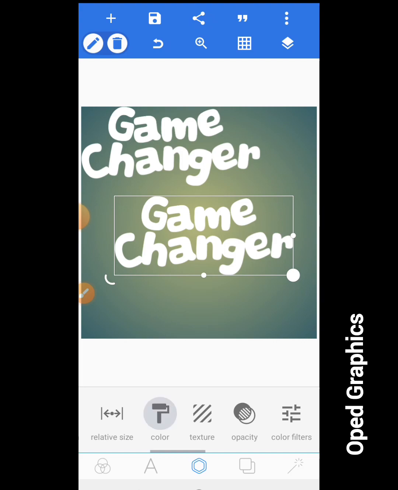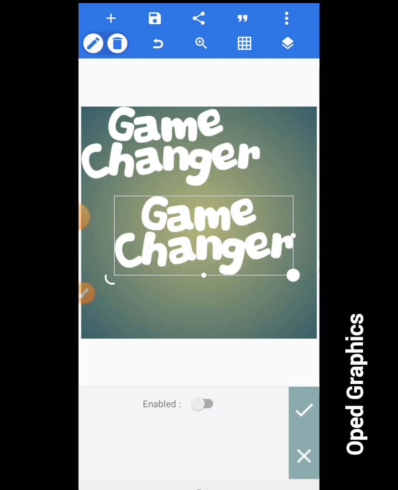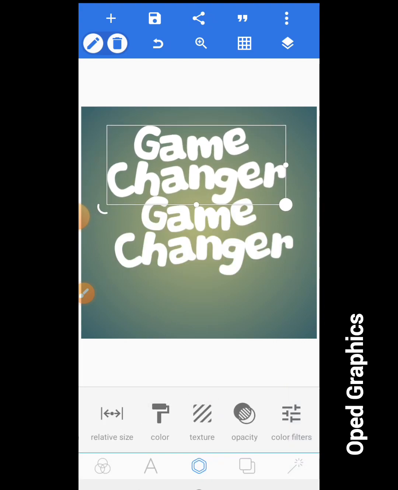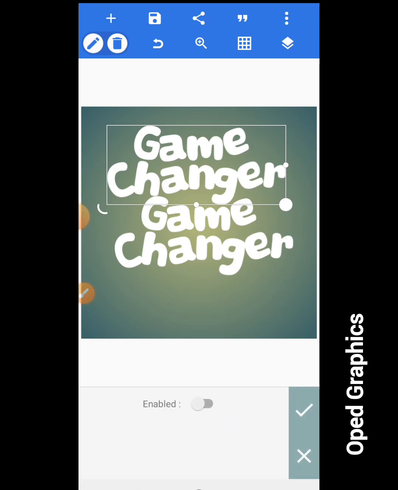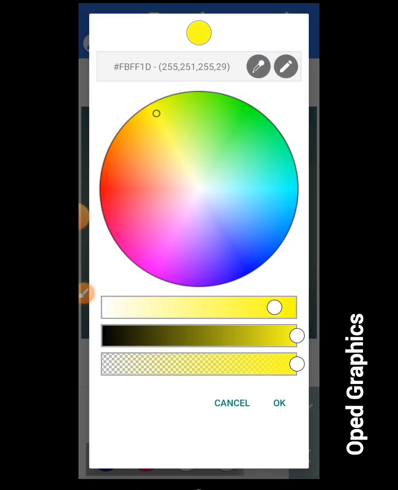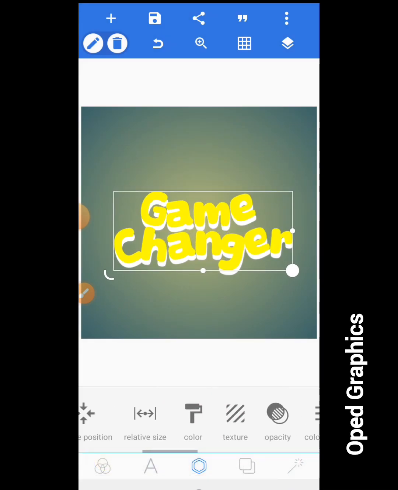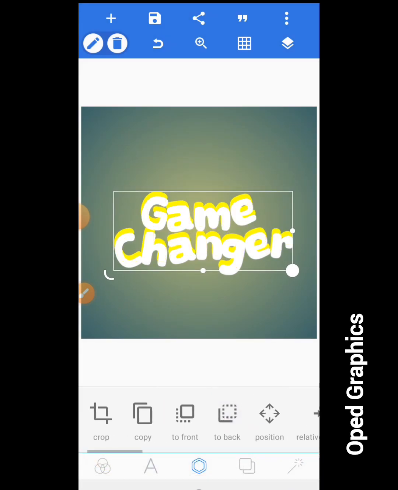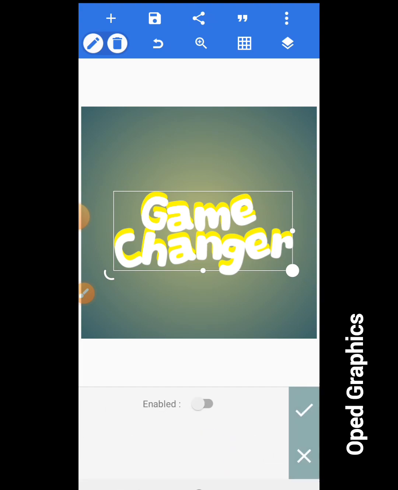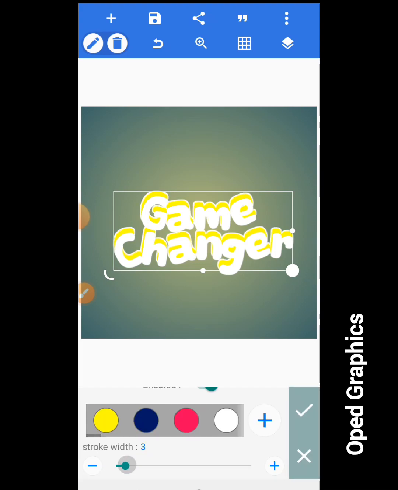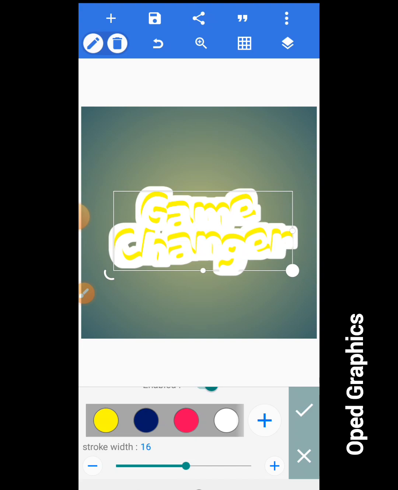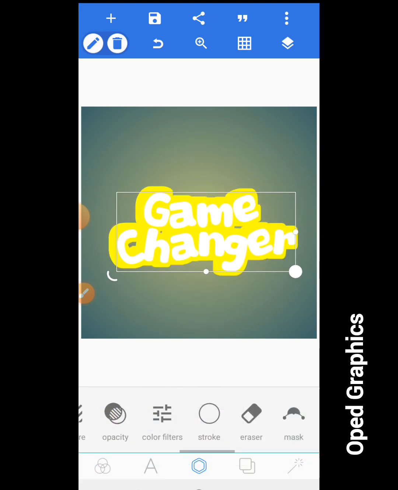This one you can change the color if you want, but let's leave it at white and make this one yellow. So after selecting the color, I will take it to the back and then go to stroke, enlarge the stroke, make the stroke also yellow.